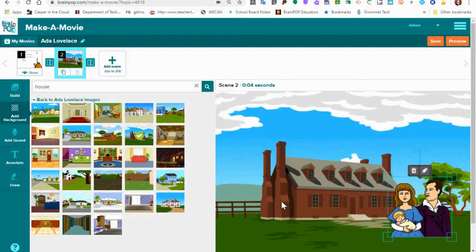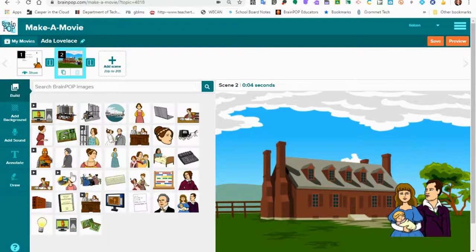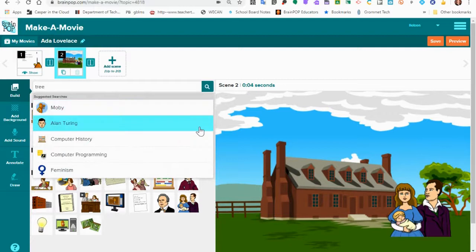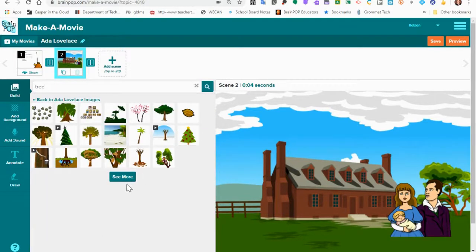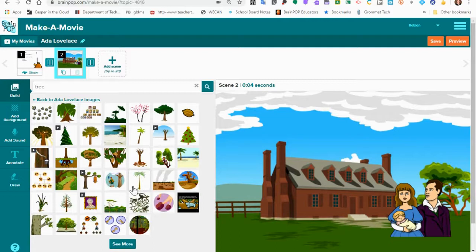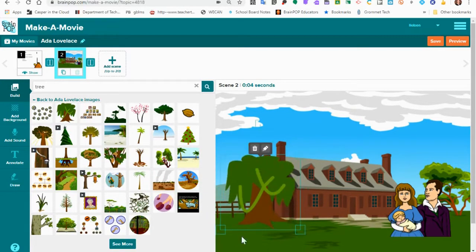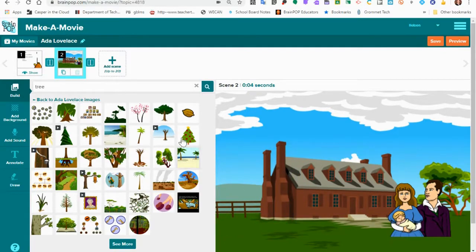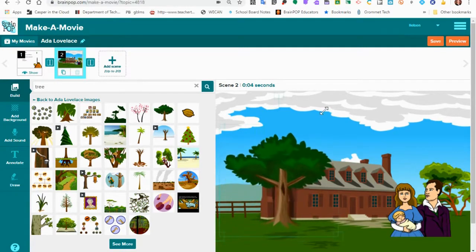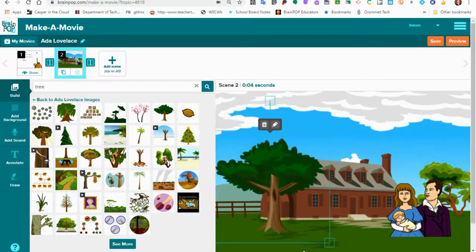And then I can add Mobie if I want. I can add other things if I want. If I want to add another tree, I can go back into build. I've got all the videos from here, but maybe I just want to add a tree. So I'm going to type in tree there, and it's going to give me lots of different trees. And so maybe I want to bring another tree out there. Okay, if I don't like it, I can get rid of it. If you feel like there's a tree that is more appropriate, I can add a tree, and it looks like it's been there the whole time.